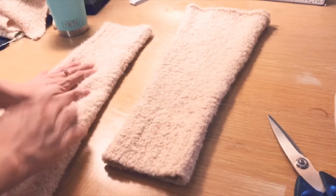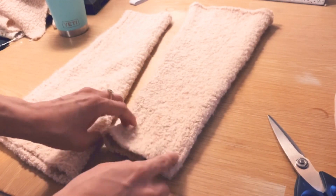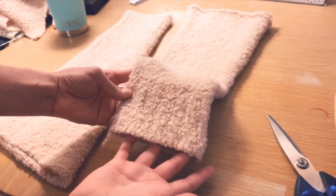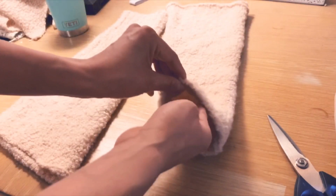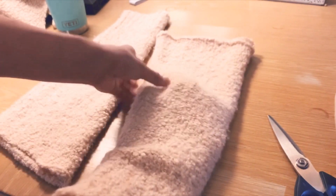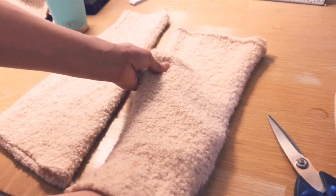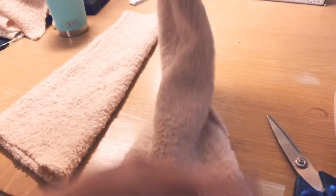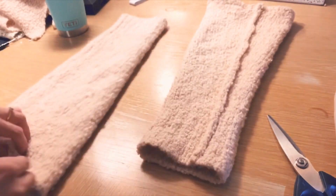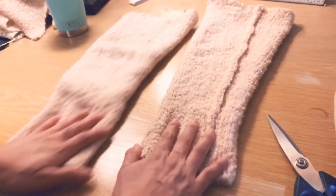So these are the sleeves, and this is going to be the top of the sock because it has a really nice hem line, and I'm basically going to stick my foot in through this direction, and then I'm going to measure out and pin where it fits, and then I'm going to sew that. So I'm going to do it from the inside out so that I don't sew on top of the right side. And I'm going to go ahead and take these and measure my foot out and pin them.